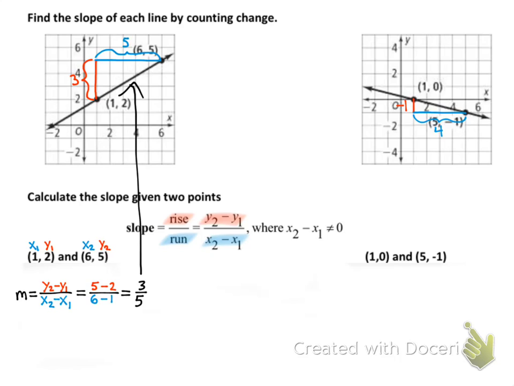So for the next example, we have the 1, 0 and the 5, -1. So again, we do note the points x1, y1 and x2, y2. Our slope then is our y2 minus y1 over our x2 minus x1. Again, we're finding the difference because we're finding how much they change. So -1 minus 0 is -1, and 5 minus 1 is 4, and here again we have the same solution.